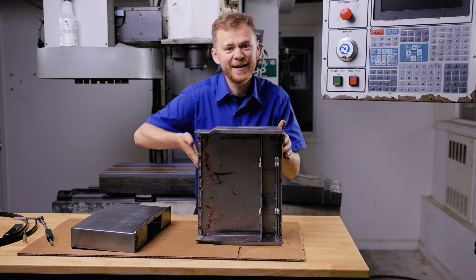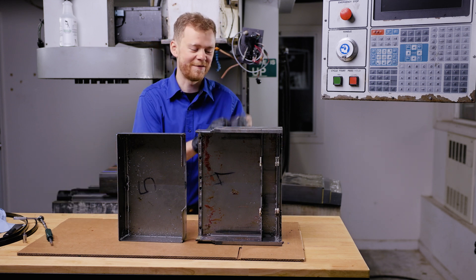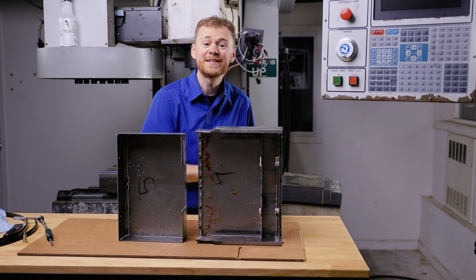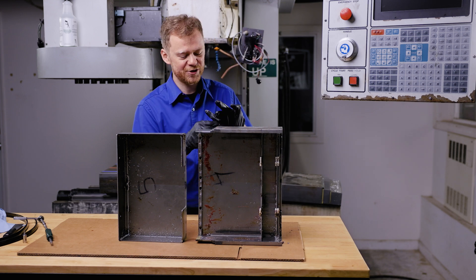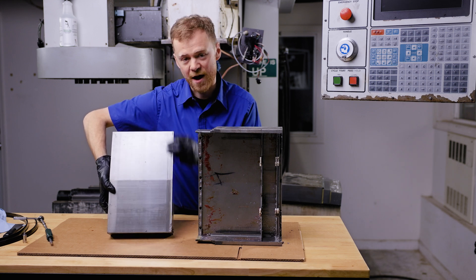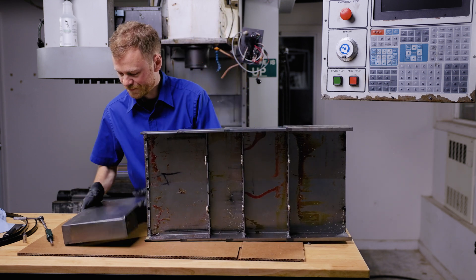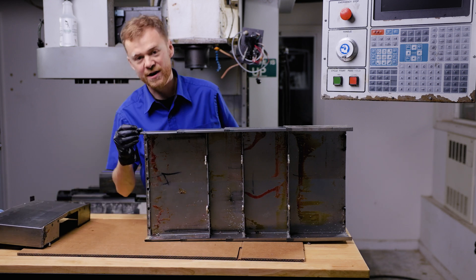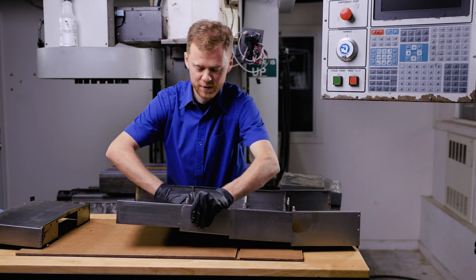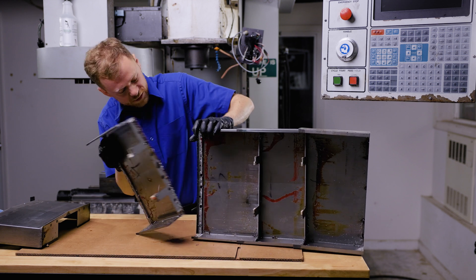Let's take this way cover apart. It doesn't look great but it looks alright. The way covers usually pack little tiny sharp chips inside of them. I like to wear gloves when I'm working on them — sometimes the edges can be really sharp. I've sliced myself pretty good working on way covers. These gloves don't do much but at least they're a little bit of protection. So each way cover has a stop, kind of a catch right here, that allows it to fold out. Now I like to clean the chips and clean everything out here — there's a missing wiper here. So if you tip it up, pull it forward, and then tilt it out just a little bit and bend up, we can get them to come apart.